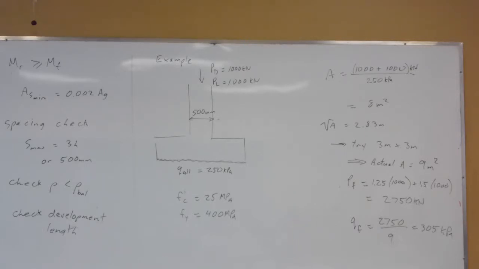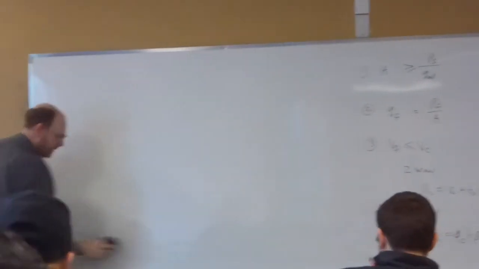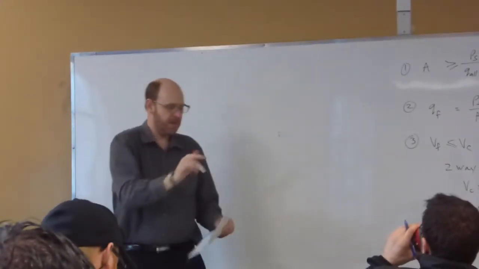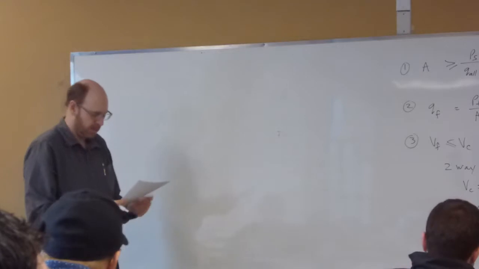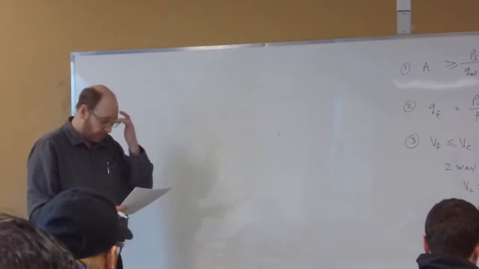Does that q allowable include the soil on the top? That's right. So from our perspective here, we're considering that to be net. So that one's net, yes. In our example here, we're not looking at the depth of the footing. That's kind of a separate calculation that fits in more with the earthquake stuff.